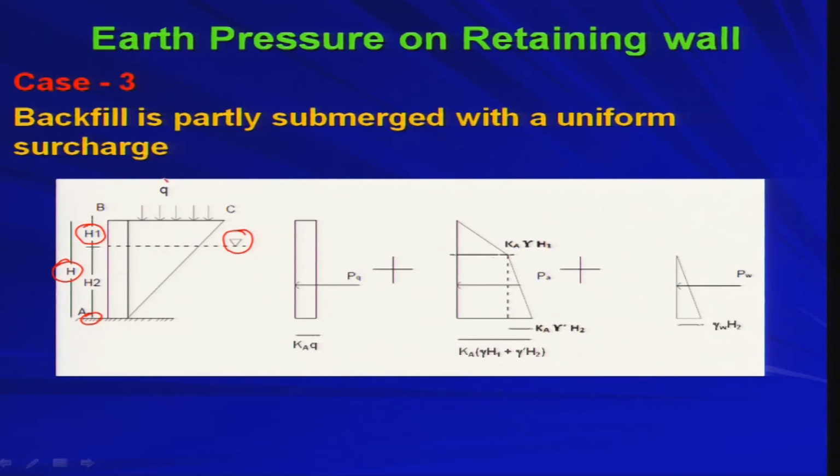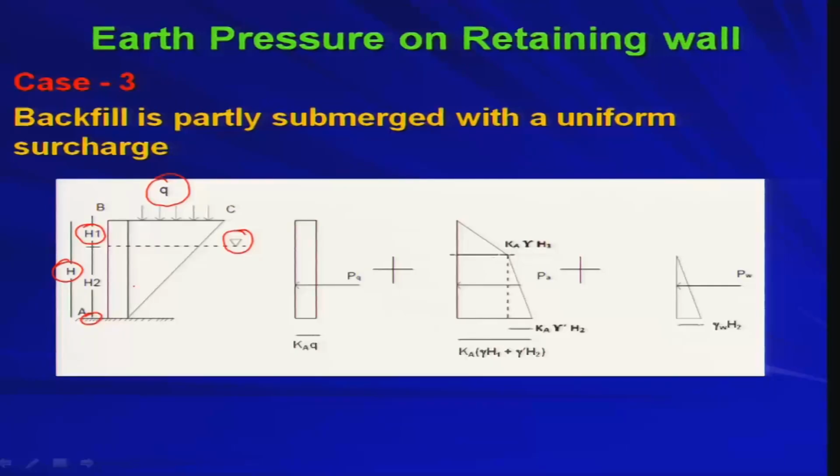And apart from that, you have some surcharge load, that is Q. It could be any kind of pressure, any structure or foundation or any kind of road or embankment, that is on top of this surface, and which is giving you the uniform surcharge pressure, that is Q. Now, for Q, what will be the earth pressure? Q is the vertical pressure. Whatever depth you consider along this wall surface, Q will remain the same, Q itself, right.